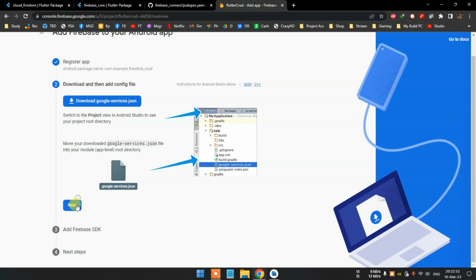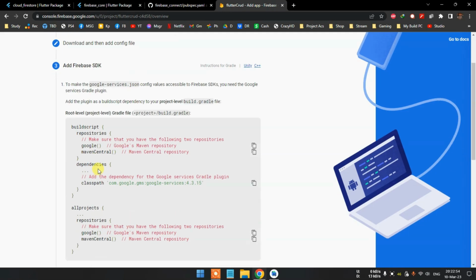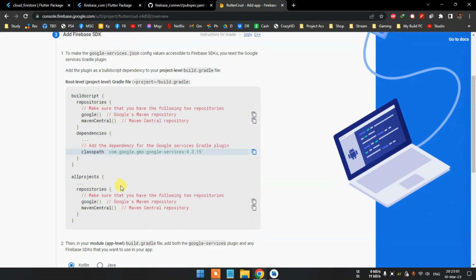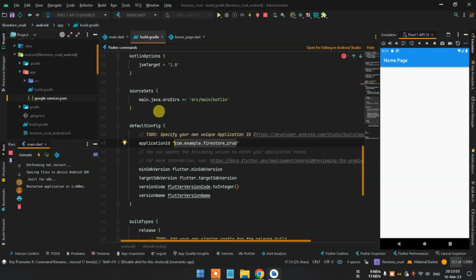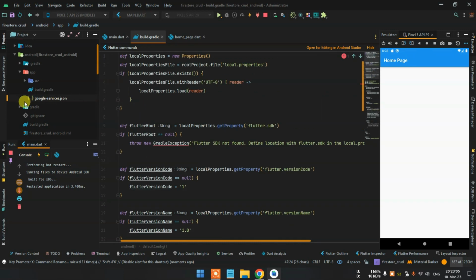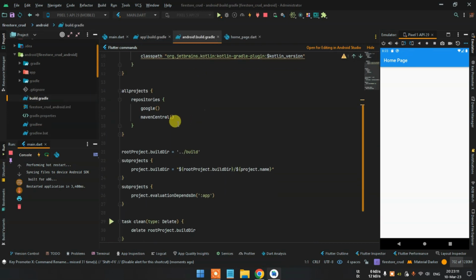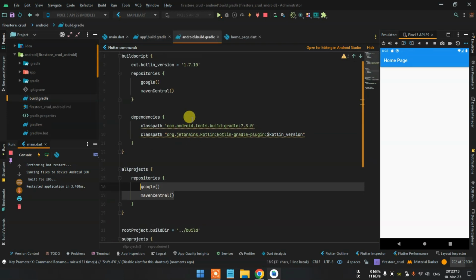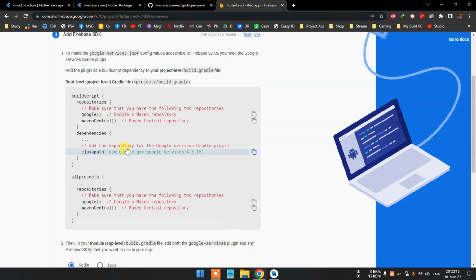Now go for next. Here is the important part: first of all, you have to check that you have Google and Maven Central in your project already. In the Android build.gradle, see there is Google and Maven Central auto generated, so you don't have to add it.